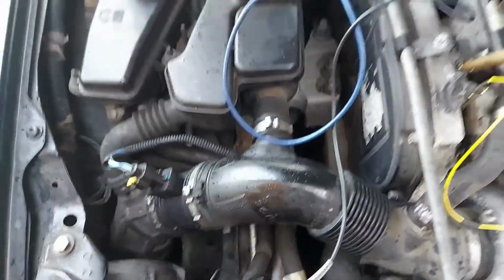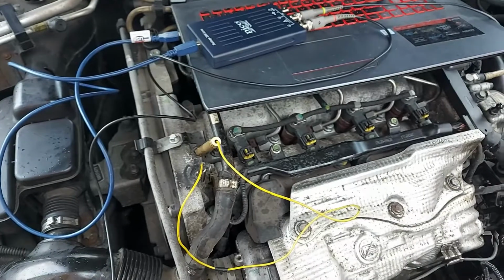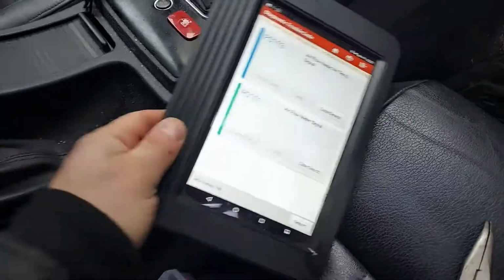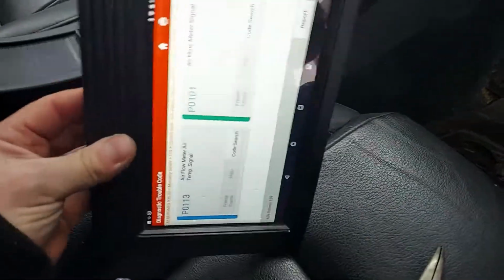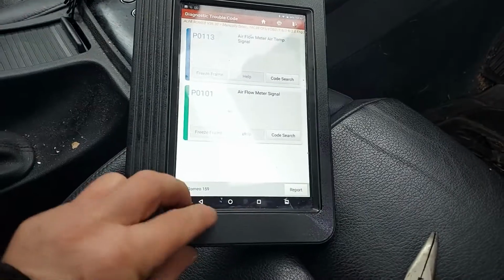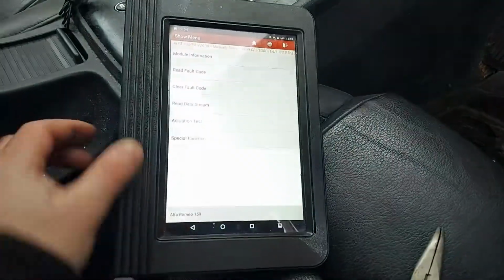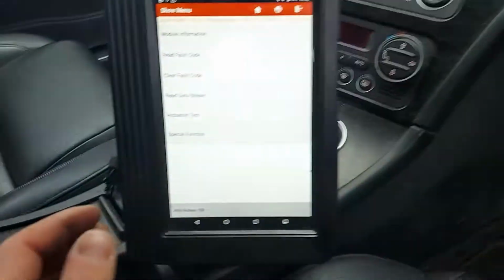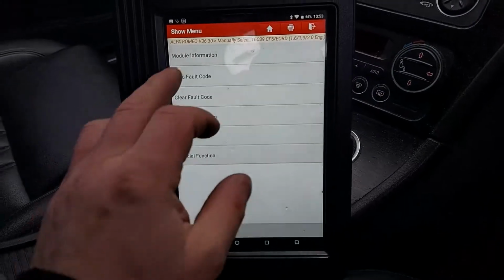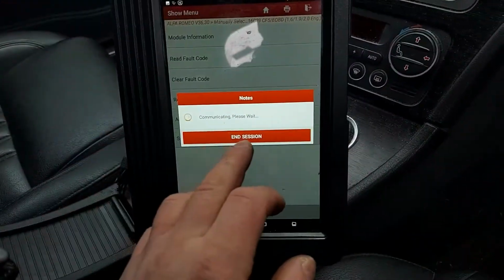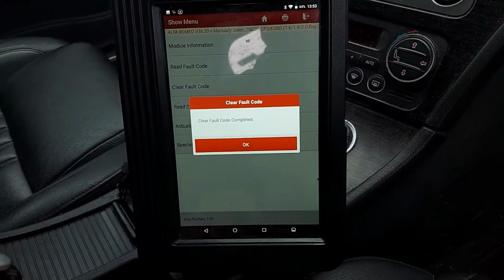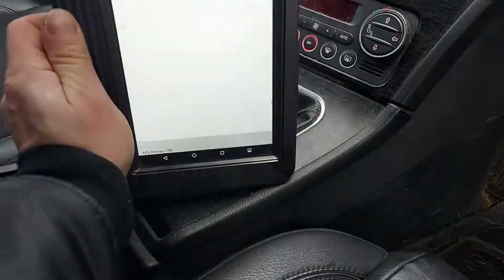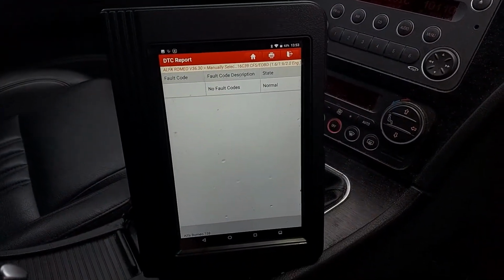It's all nicely in. Let's go inside the car and erase the fault, and let's cycle ignition on and off and see if the fault goes away. Okay, we're back in the car. Let's go back. Let me try to focus there. Good. Let's clear all the fault codes for now. Yes. Okay. Let's read the fault code now. And guess what? No fault code.